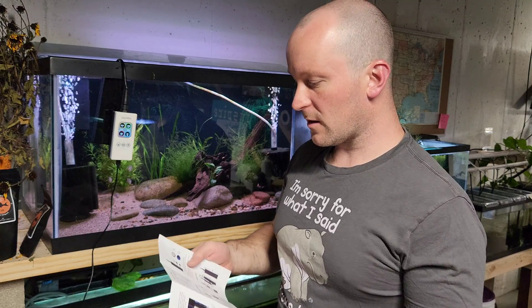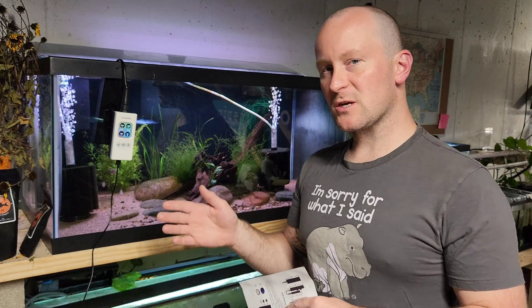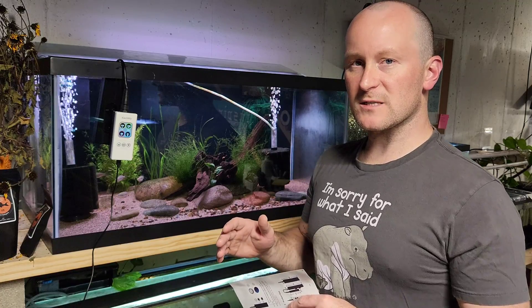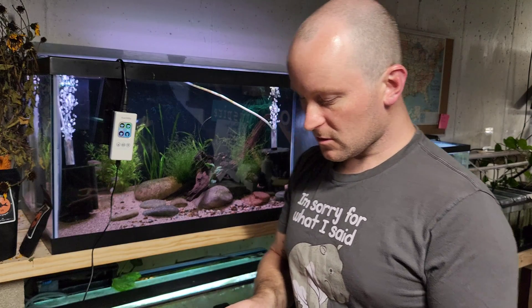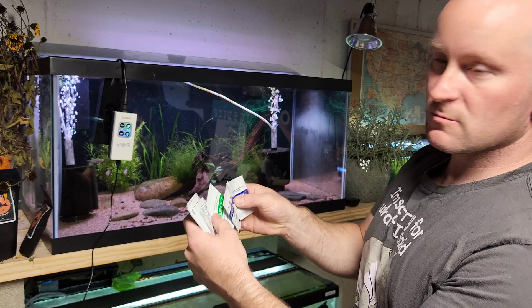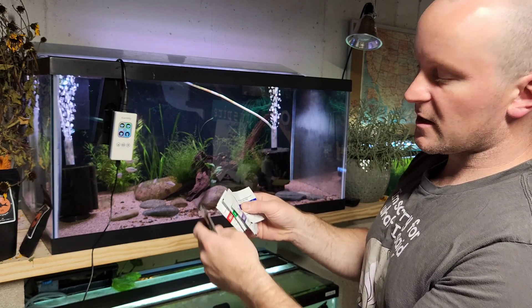Something very cool I learned about this monitor that I didn't know about: there is actually a bias correction mode in the back of the book. These monitors actually come pre-calibrated, which is really nice — you don't have to go through that task of calibrating them. The manufacturer does recommend that you calibrate them every 6 months. When you do need to calibrate them, you have all these buffer powders that you can mix with water to help calibrate. I've never actually done this, but I'm sure the instructions explain how to do it.